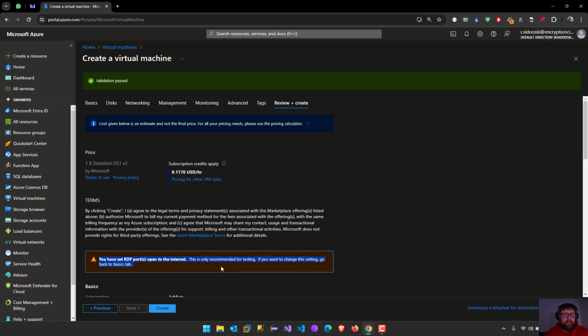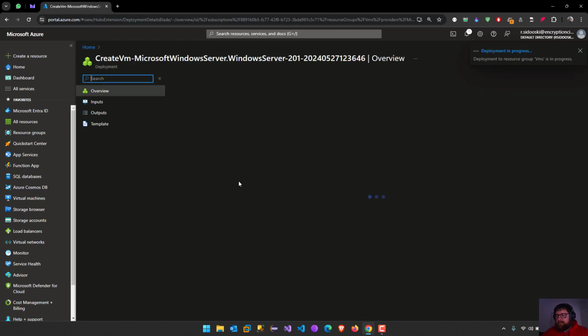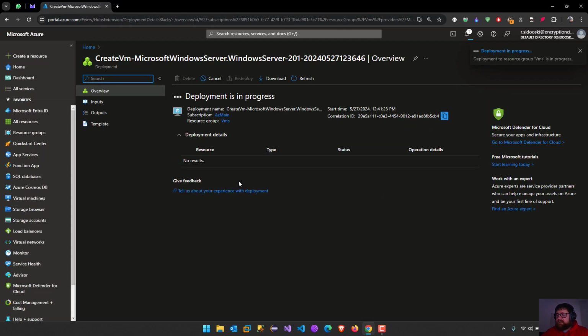Well, there's a service named Bastion in Azure, but it's a paid service. It works through the browser. It's much better and much safer than RDP. But for this case, we are going to use RDP because we're going to exploit some vulnerabilities also. So create the virtual machine. All right, it's creating the resource.